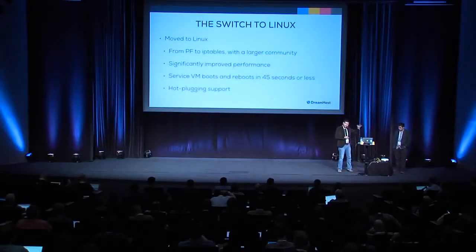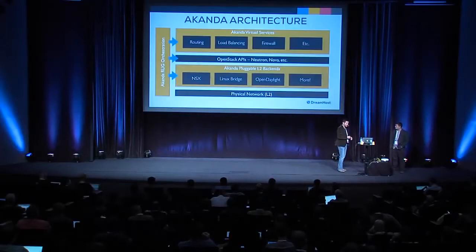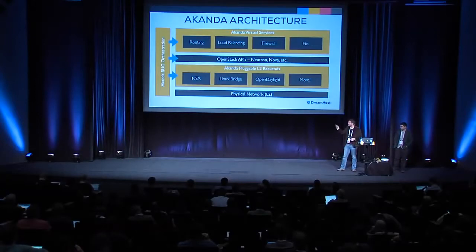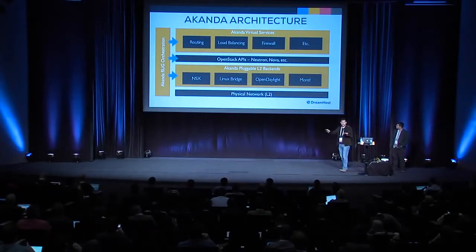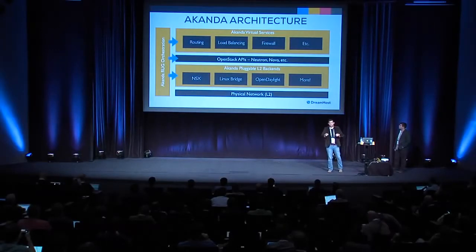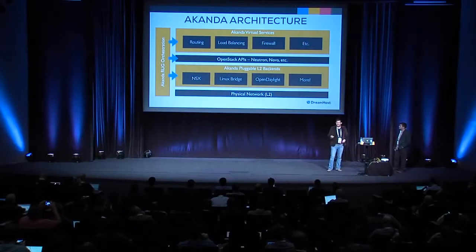So as we start slicing down here, let's look at the architecture for Akanda and how it works at a high level. This is the current architecture, and there are boxes in here that I'm not going to touch on right now, but the idea basically is that Akanda has this service VM that runs inside the tenant, as I mentioned, and it can provide a variety of virtual services. You could call this NFV if you want to, that's fine. I prefer to think of it as service virtualization, network service virtualization.